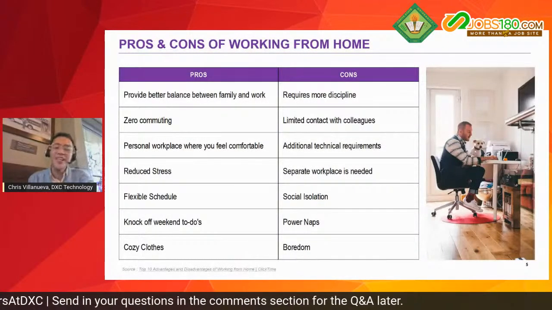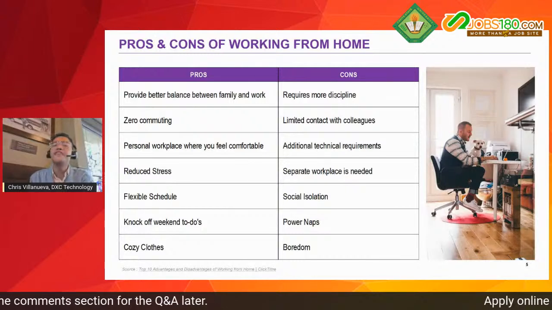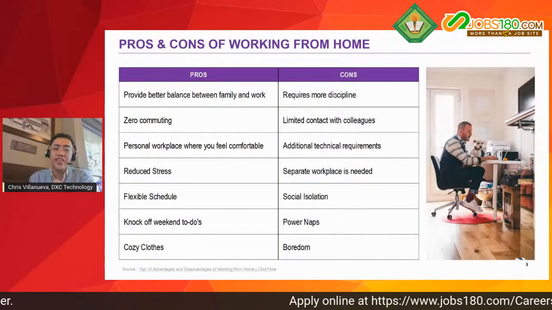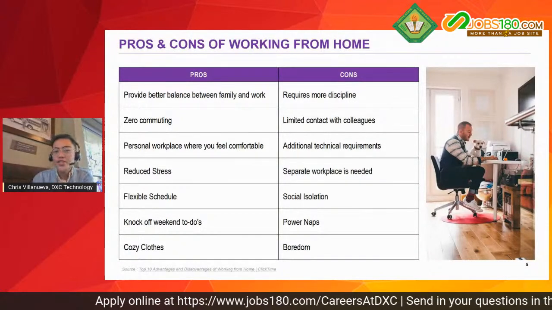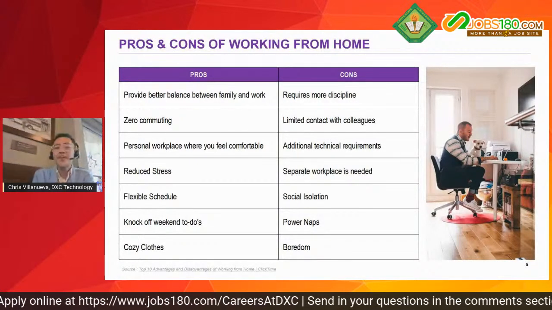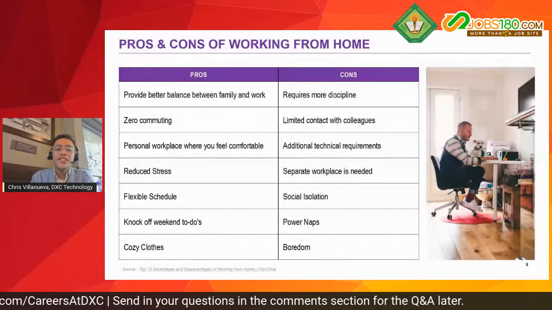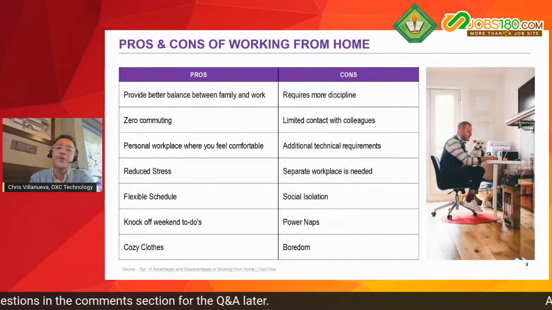Cozy clothes, yeah, that's very much a must. Because when you work on-site or in the office, you're not actually allowed to wear some of those comfortable clothes by your definition. For me, my definition of cozy clothes is baggy clothes, short shorts, and such. So how about you guys, right? You don't actually need to have that. You just need to make sure that you're comfortable and all set up to really get that work done.